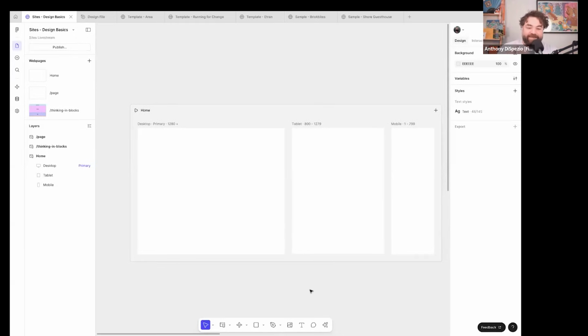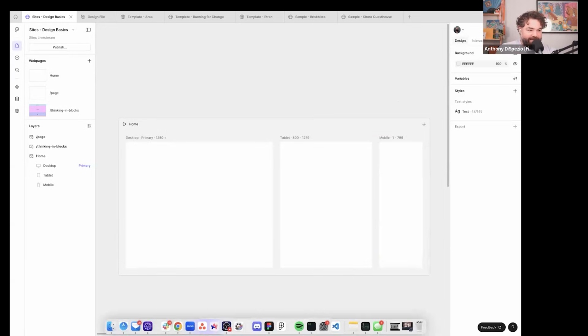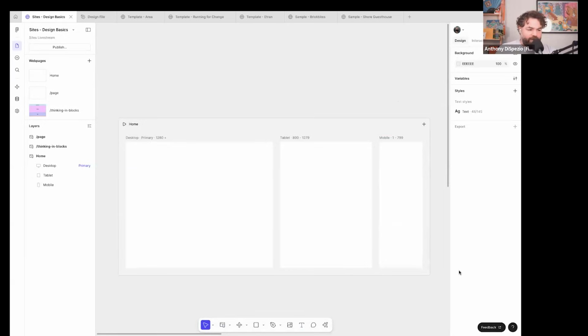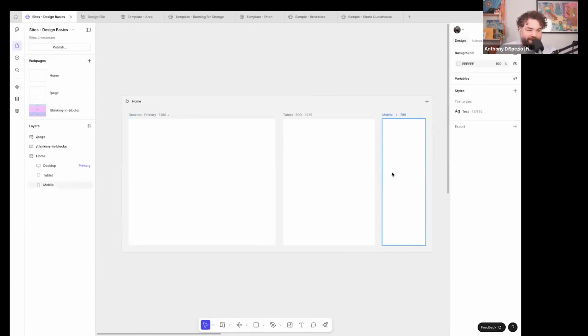So this is Figma Sites. When you create a new site, you're going to be presented with a page like this. And again, if you're coming from Figma, a lot of this is going to feel very familiar. You're going to have a lot of the benefits of the Figma platform here as well: multiplayer, commenting, version history, all your sharing and permission settings, as well as quick actions, a lot of the same shortcuts, and this whole concept of a general canvas area with the left sidebar and the right sidebar.